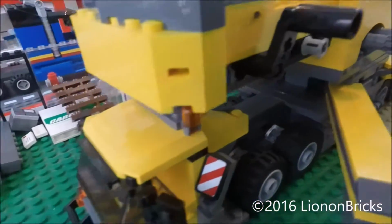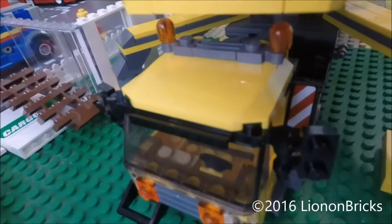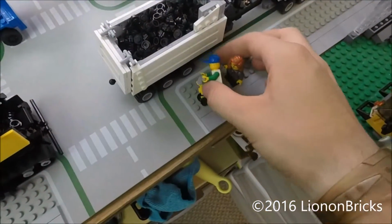It's got four winches on board, some of them are a bit annoying. The cab also looks cool, and it gets down to an 8 stud width too, technically speaking. Kind of, actually just a little bit wider when you go to road transport. It just looks cool. Oh yeah, that guy knocked over. Ooh, we fixed everything, cool.